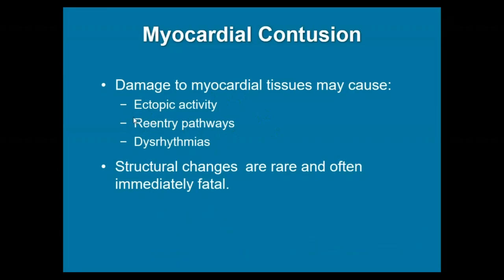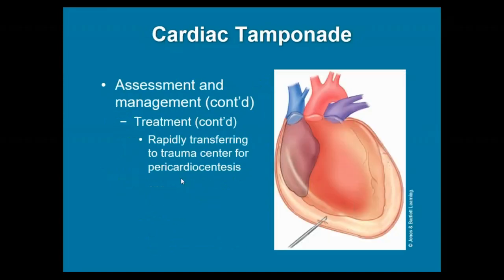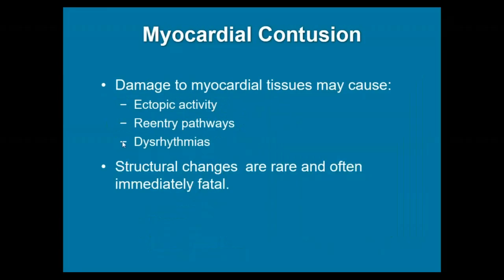That's when the electrical impulse coming from the SA node, then down past the AV node, if you remember that from EMT class, gets right past the AV node, and then where's a picture of the heart? Okay, it comes down like this, and it gets in a loop, and it just goes round and round and round, and that causes an extremely rapid heart rate. It's called reentry phenomenon, conduction through reentry pathways, and it can be absolutely a lethal dysrhythmia.